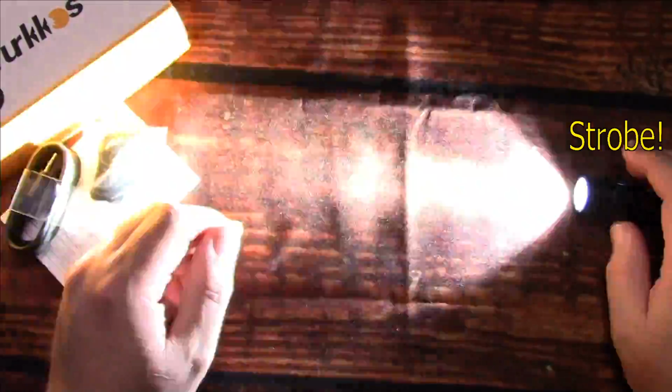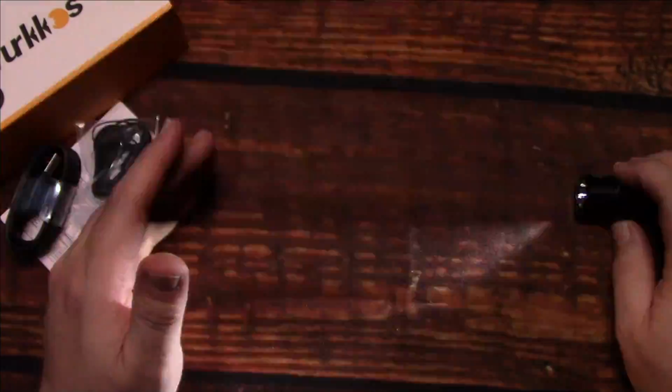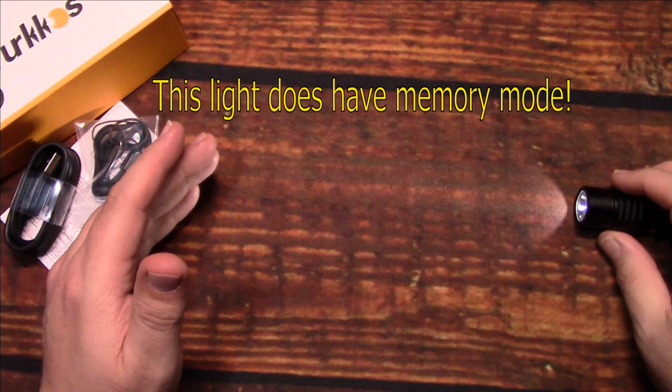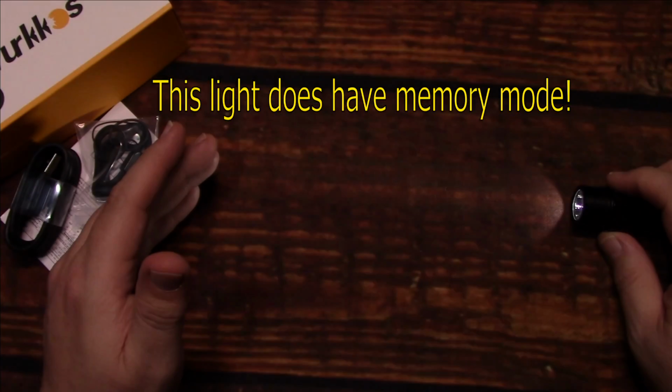and that is a steady speed on the strobe, and that is pretty distracting. Click it one time, goes back to the last light output. This does have memory mode. So now we're back to the UI.